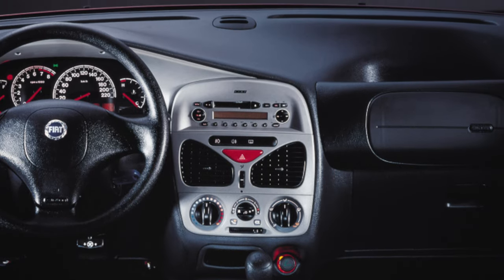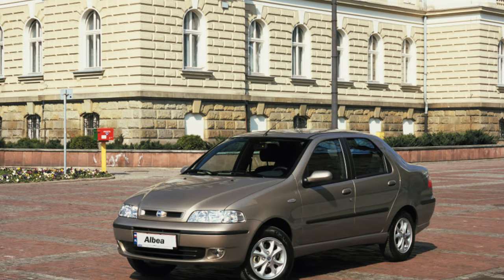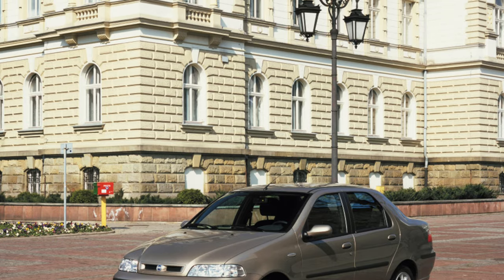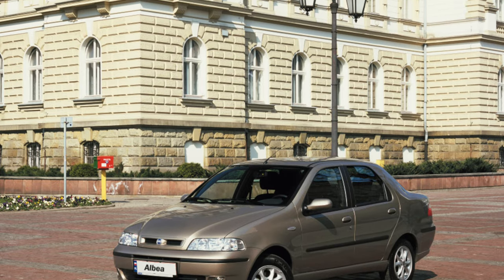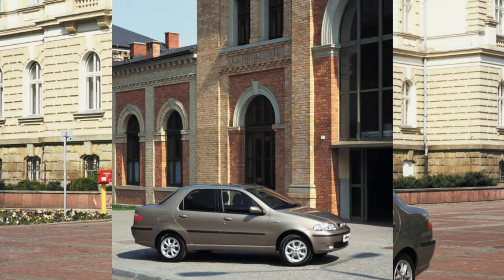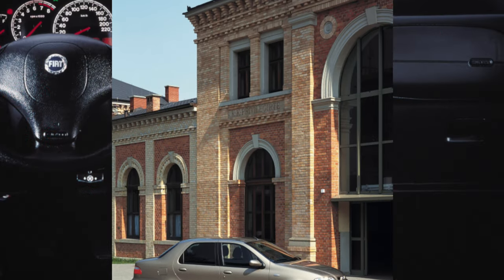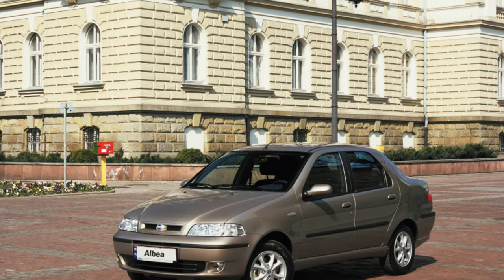In general, the Fiat Albea can hardly be called a comfortable car, and it's not even that the interior is very simple. When driving it is noisy almost from the factory, and over time the number of rattles in the cabin only increases. Everything inside is so simple and the materials so uncomplicated that there's nothing special to break — and nothing to scratch either. A funny misunderstanding: the car was assembled locally, yet the onboard computer offers English, German, French, Spanish, and even Portuguese — but no Russian.